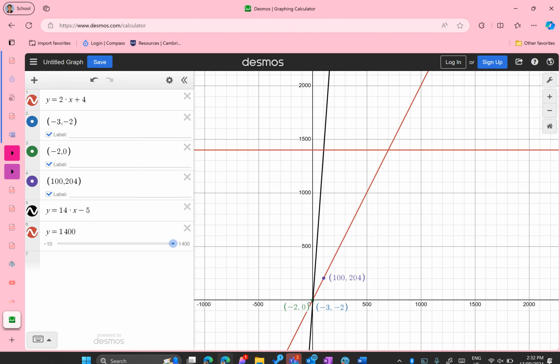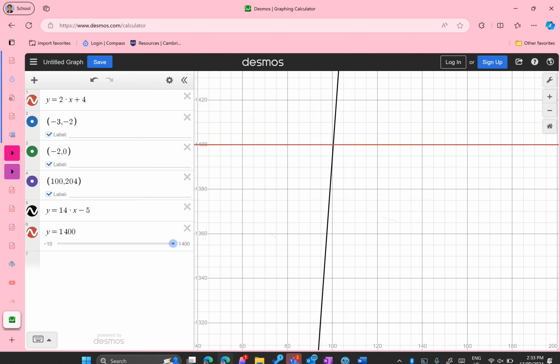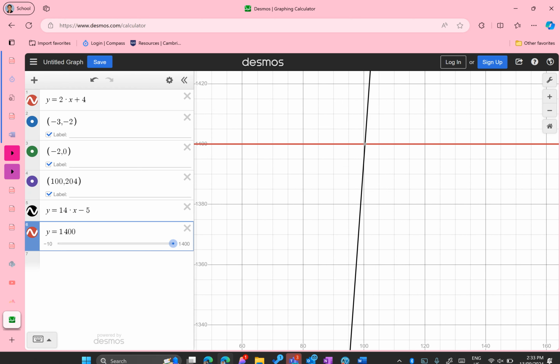This intersection, that is how long it will take for you to figure out right at this point, right there. If I look at that coordinate there, what this is actually telling you is that $1,400 for an iPhone, and if you minus $5 every week, and you work, I don't know how many hours each week, that's what we're trying to figure out, at $14 per hour, that tells me you need to work 100.35 hours per week to make sure that you will earn that much by that time.